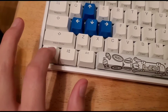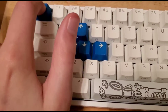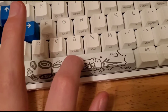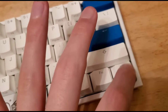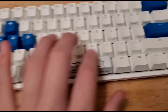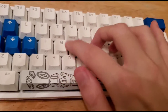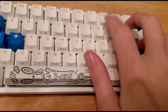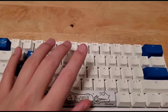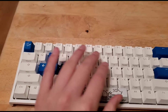Alright, so here we're gonna do the sound test — let's go ahead and do that. Ready? Here we go. It sounds really — I just put this on so I don't know. It's pretty silent otherwise, besides the spacebar — not sure why. I think I messed it up a little bit. But I forgot to say: I have Cherry MX Red switches — well, Cherry MX Summit Red switches.